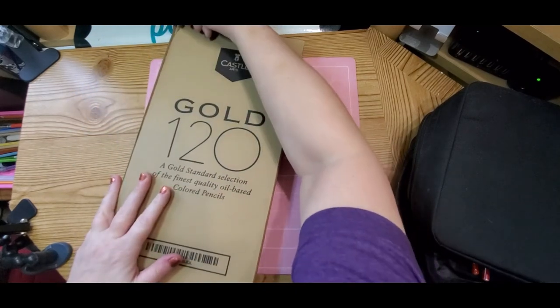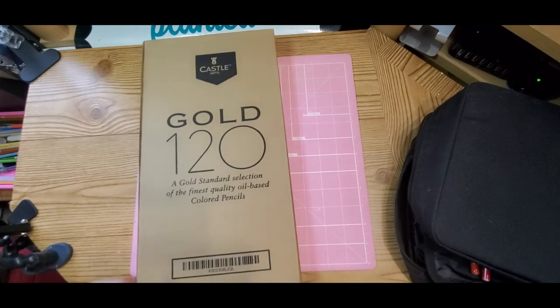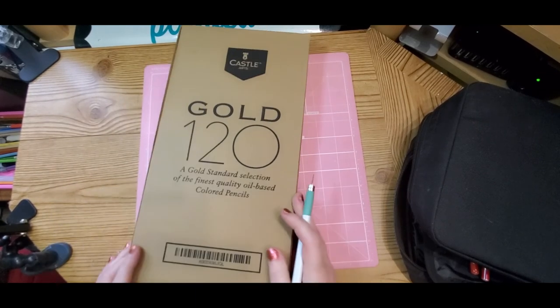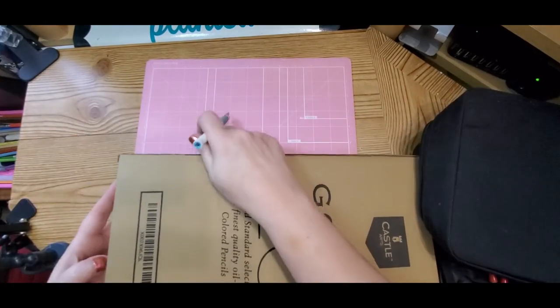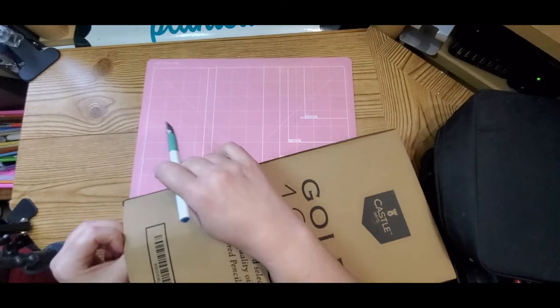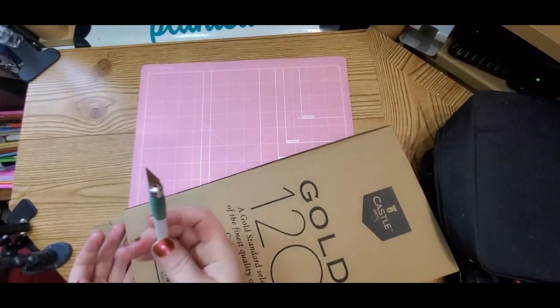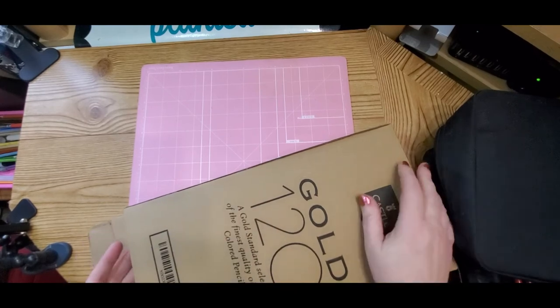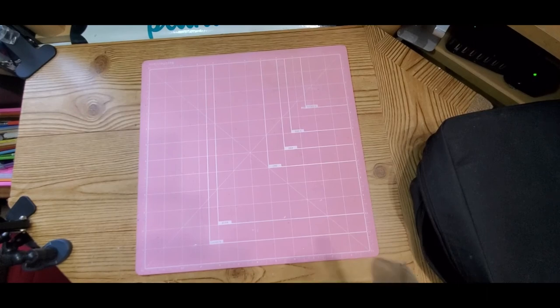But I like how the box has this on it. Oh, and I don't need to do that. What am I doing? Not thinking with my whole brain, apparently. Yikes. Well, that was just totally unnecessary. All right. Whoops. Sorry, guys. Hold on. Let me pop this sucker out. And upside down.